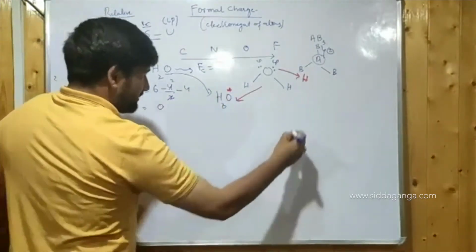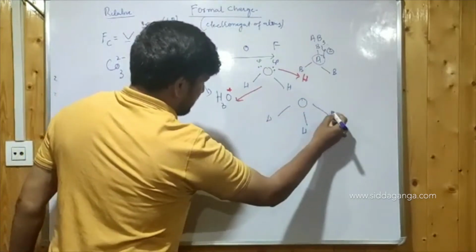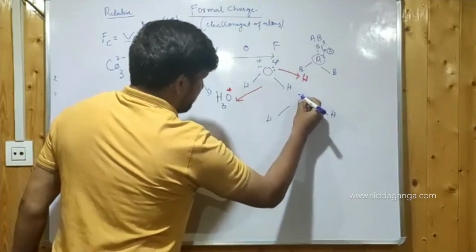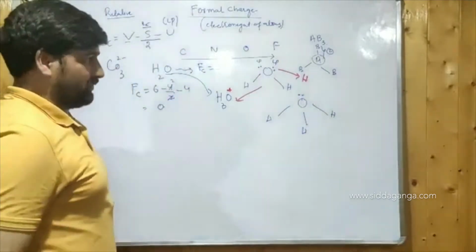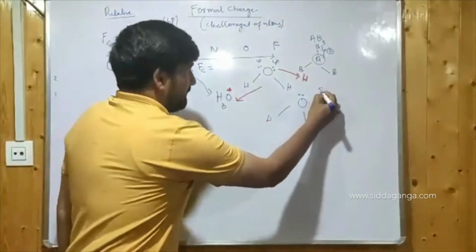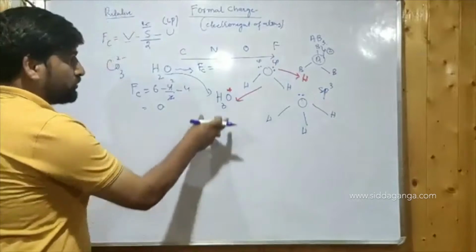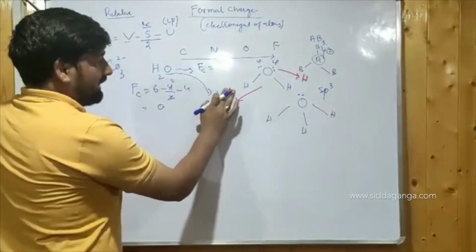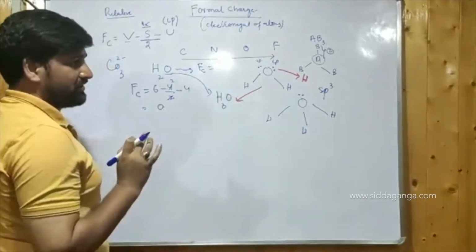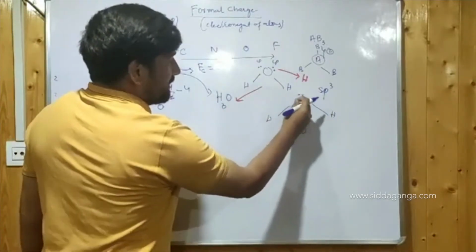Let us draw the structure of this. Oxygen, you got hydrogen, and you got hydrogen, and you have got one lone pair of electrons present. Correct or not? Last time we did hydronium ion with one lone pair of electrons. Hybridization will be sp3. It will be triangular pyramidal in shape. So for the H3O molecule, initially I did not know the charge on this atom. Here also I am drawing it in the same way. We will see the formal charge of the oxygen.